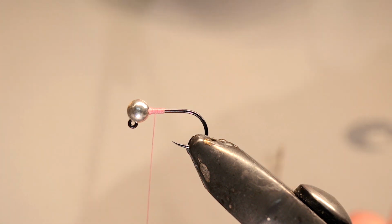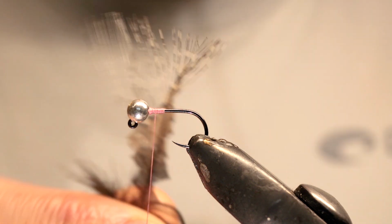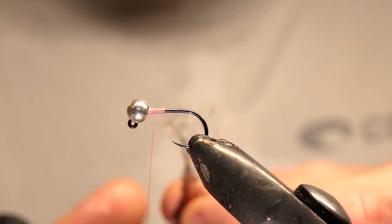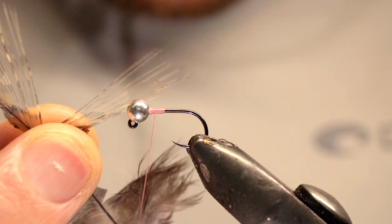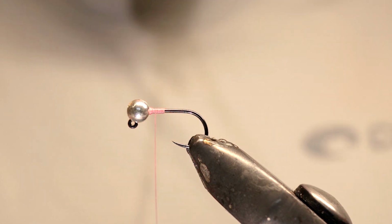First step with this one, Coq de Leon for the tail. No options at all. For me it's the best tail material. It's really nice, it's durable, it looks great, and I'm going to use a fair old chunk. There's probably 8 fibres there. It's quite a big fly, it's a size 12, so 8 fibres. It's not too much.